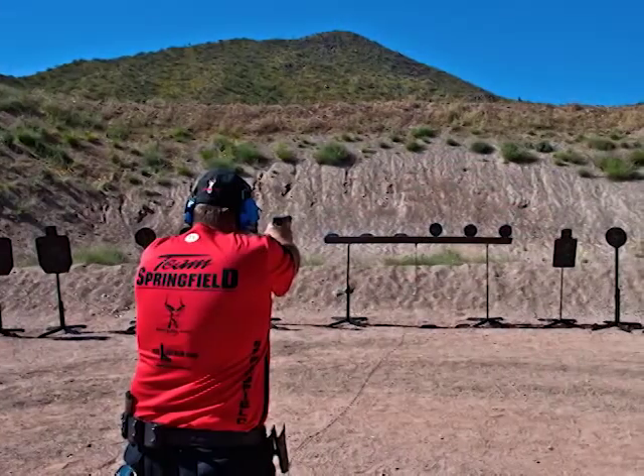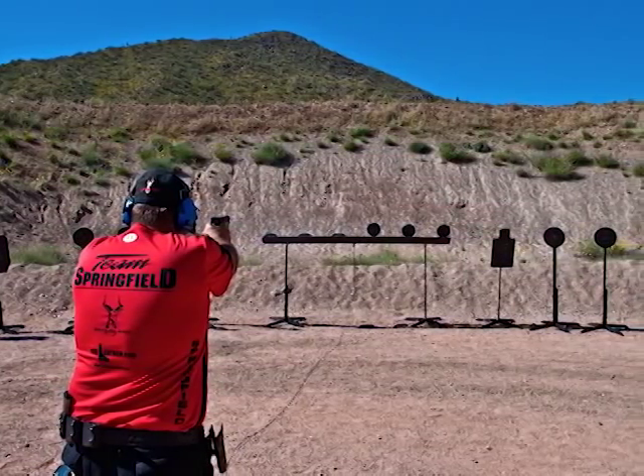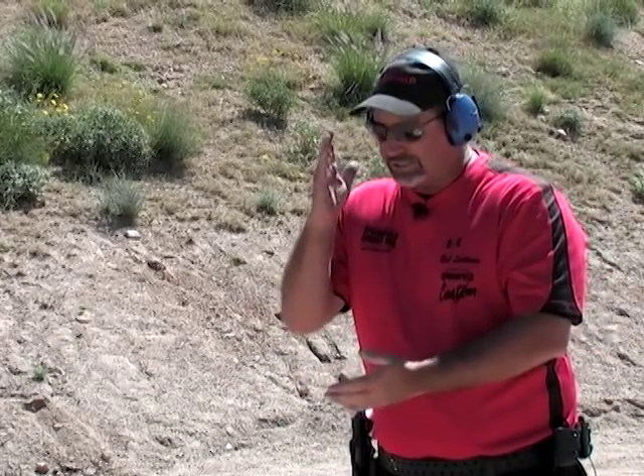You need different target sizes to increase the difficulty. Some people will tell you always shoot at something small because it teaches you to be more accurate, and that's true. But if you ever want to gain speed you're going to have to shoot at some big targets so you can get comfortable shooting at the limits of your control. Because I've found in my experience that you take somebody who is very, very accurate and likes to shoot completely under control — it's just as hard for them to go fast as it is for somebody who goes fast to be accurate. So to be a well-rounded shooter with a full skill set, you've got to learn how to be fast, and when you need to be accurate, be accurate.